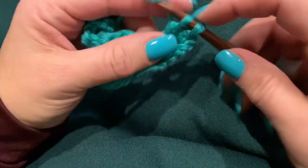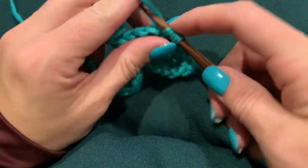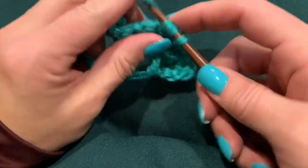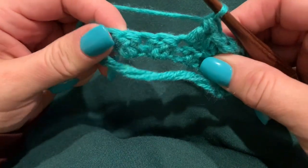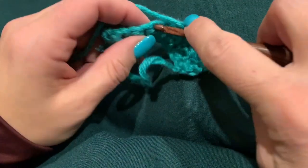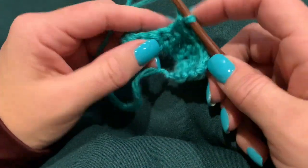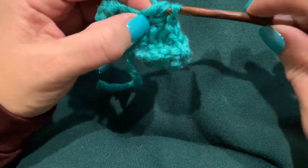So we are going to continue doing that pattern all the way across. We're going to do single crochet in one stitch, and then in the next stitch a double crochet. And you're going to do that all the way to the end of the row. And that is truly the pattern that you're going to be using the entire time that you're using this stitch. So, like I said, pretty easy. It does create a really nice texture.